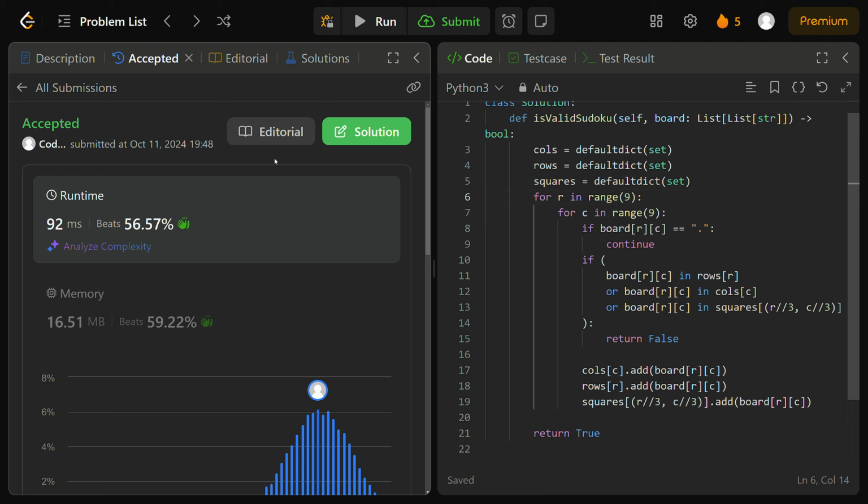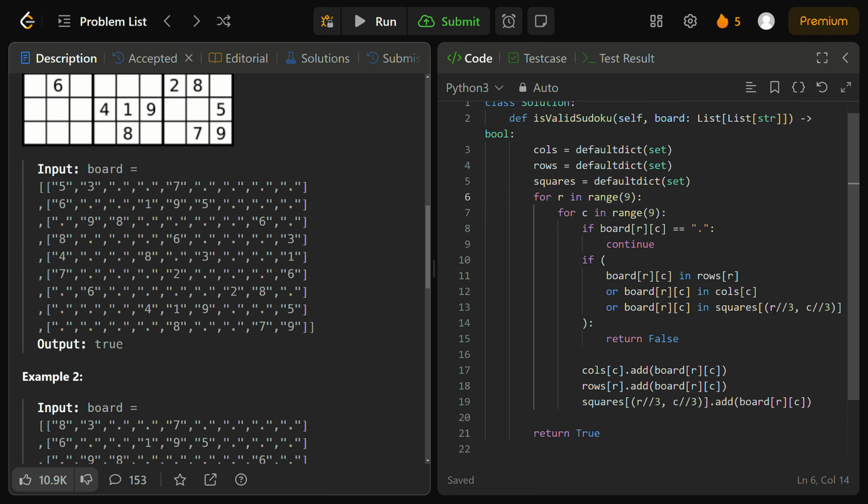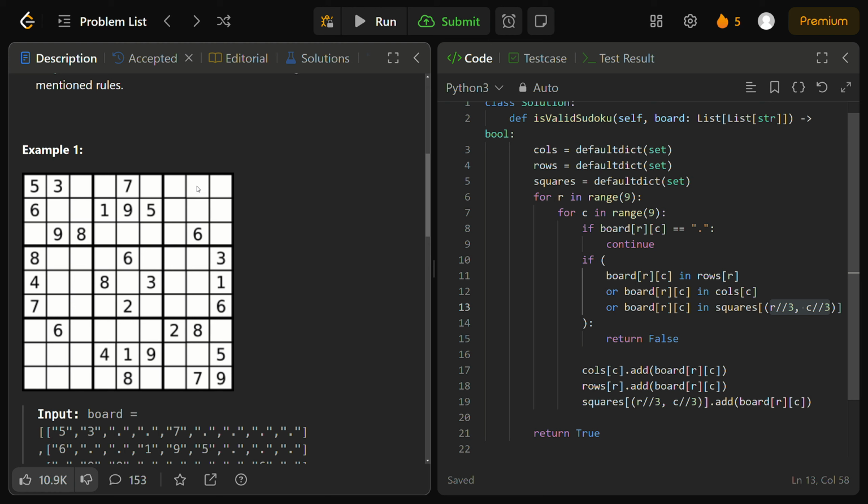Okay? And just a quick note, the reason why we do R and C divided by 3, assume we were right here. This is going to be index 0, 1, 2, 3, 4, 5, 6, 7, right? What subsquare is this actually in? Which row and column is this 3 by 3 subsquare in? If we divide R and C by 3, we know that we're at current R to be 7, and so 7 integer divided by 3 is going to basically be 2.